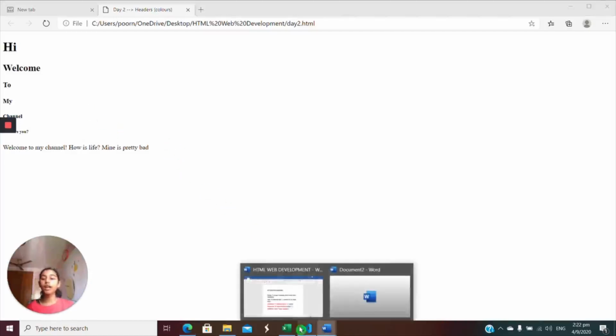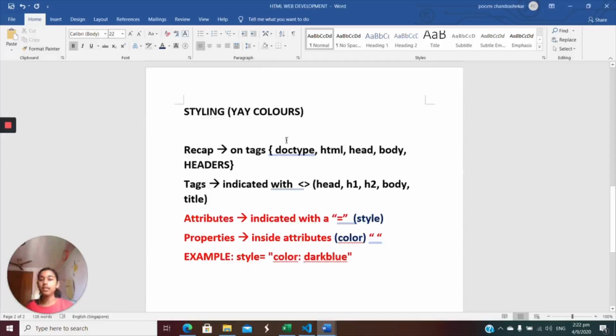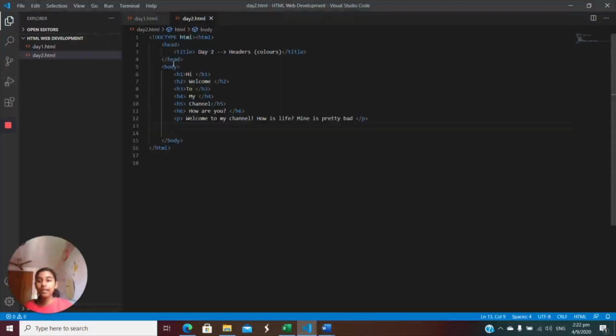So if you guys remember, I said that styling means it's about giving a certain color. It could be color, or it could be aligning. It could be almost anything that you want to do. So I'm going to teach you guys how to style right now. So when you're styling, you're going to start by going to the H1 right beside the H1, and it's in between 1 and the greater than symbol, and we're going to space and we're going to say style.